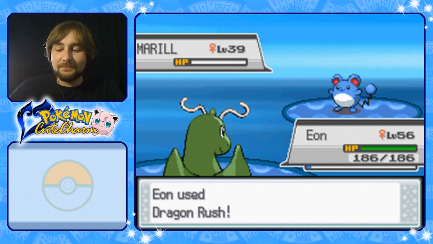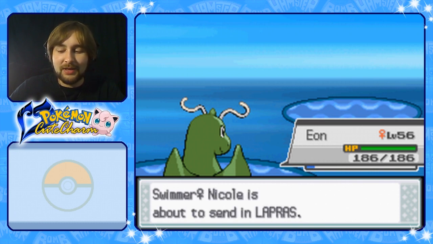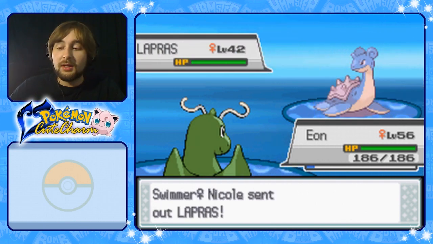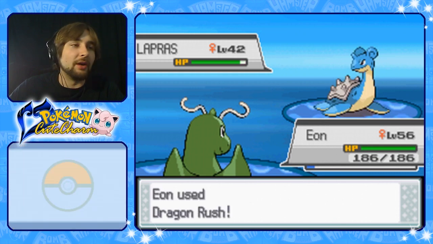That was a little bit of overkill, I know. Yeah, it's not getting me any XP. It's a bummer. Lapras, I freaking knew it. I have to keep battling. I don't have anybody else who can fight. I don't. So, this is great. Dragon Rush, please hit. Oh, good. Okay. That thing should die. It should die. Come on.